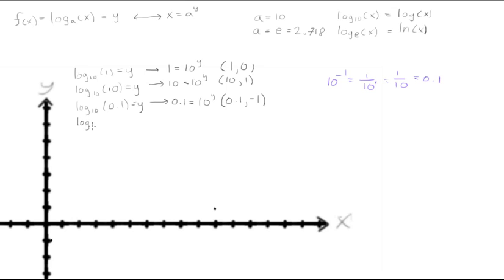So now, let's just do one last little example. Log base 10 of 0.001 is equal to y. And here we go. So we have 0.001 is equal to 10 to the y. Well, if we put it in negative 3, it would be the same thing as 10 to the power of negative 3. It's the same thing as 1 over 10 to the third, which is equal to 1 over 1000, which is equal to, in decimal form, 0.001.